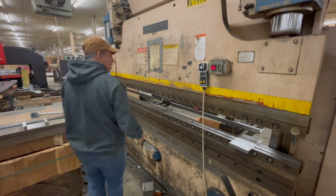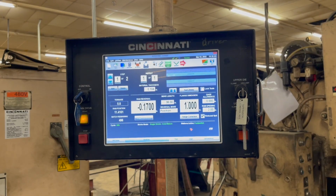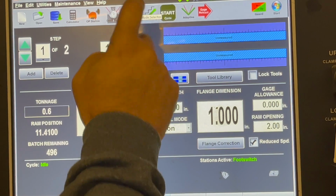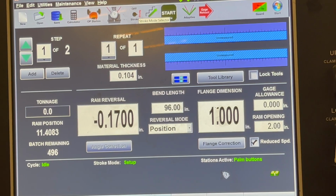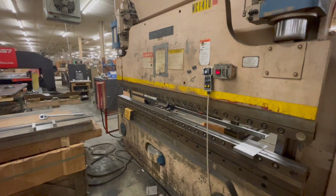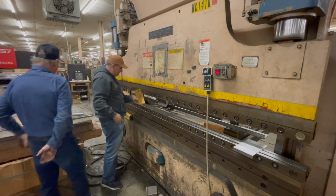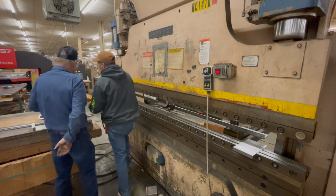I've got to bring my RAM up, right? You've got to go to 7. Make sure you go to setup. When you're in setup, now I can move the RAM. All right, I'm getting everything in the shot. I check to see if I can fit these in. If I can't, I can do it here, right?